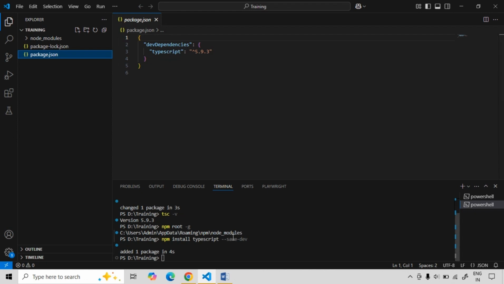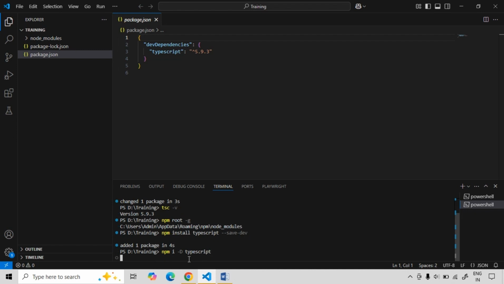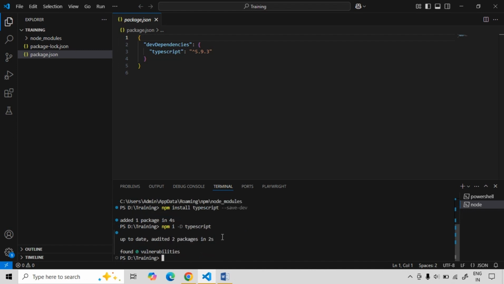npm install typescript --save-dev, or there is a second way to write this command: npm i -D typescript. This is the same command. The only thing is that the install keyword is replaced with i, and --save-dev is replaced with -D. -D means save-dev.